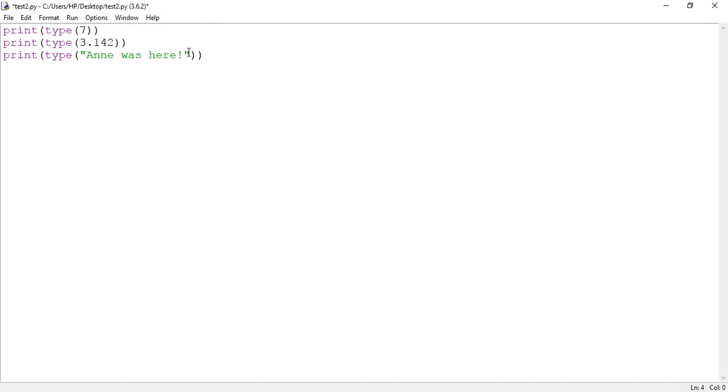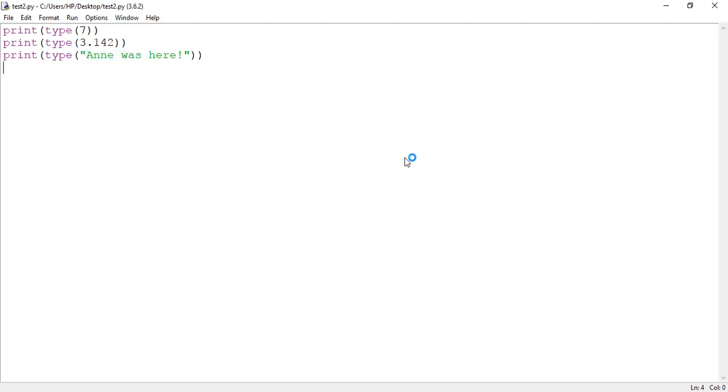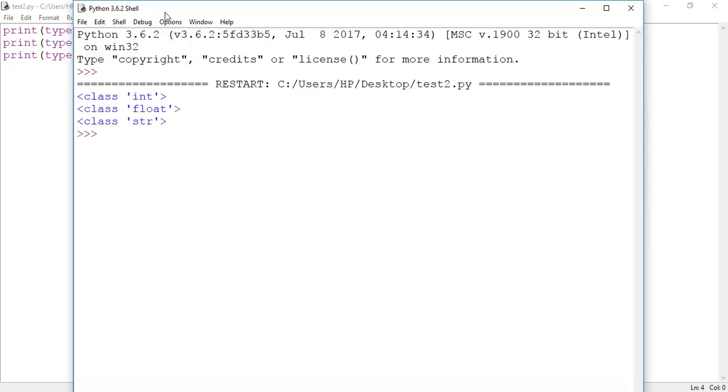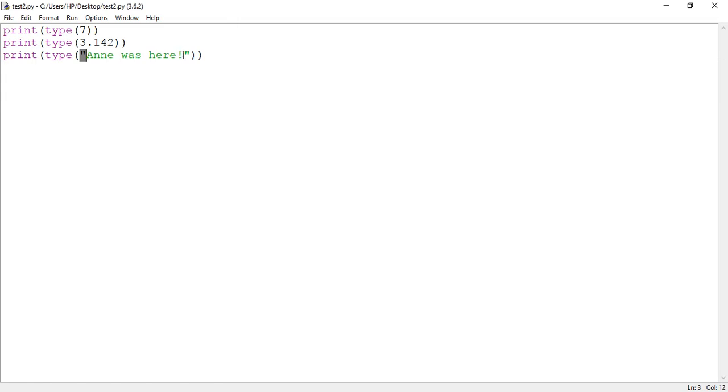One of the most common programming errors is to forget to match the number of brackets. So let's save this and run. And here you can see that this is of class string. A string is just text. Text can be either in double quotes or single quotes. You can also use triple single quotes. But for now, let's leave it at this.